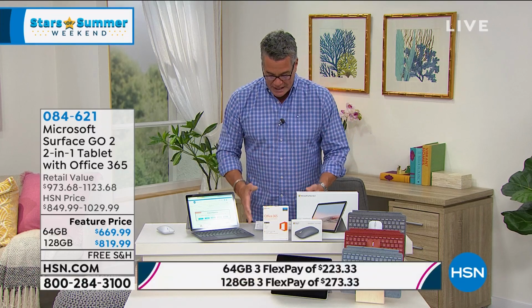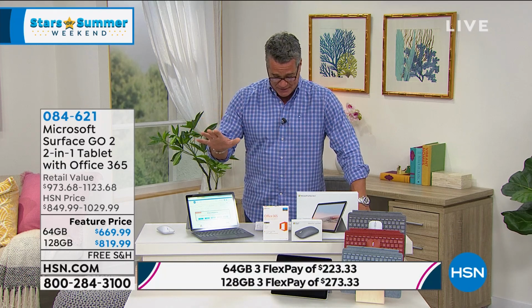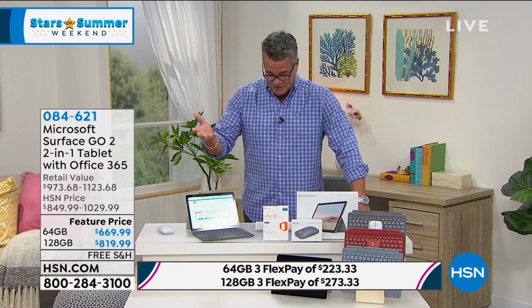So to me, for the extra 18 bucks or 12 bucks, whatever it is, you might want to go the more storage on board. But what does it do? It does everything. It does it all. And with 2 pounds, you can take it absolutely anywhere that you go. First of all, it's super sleek. It is super thin. It is extremely sharp. The quality of the imagery is unsurpassed. It is amazing. It is totally portable, as I said.